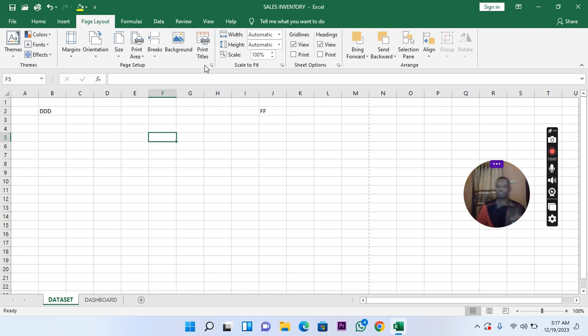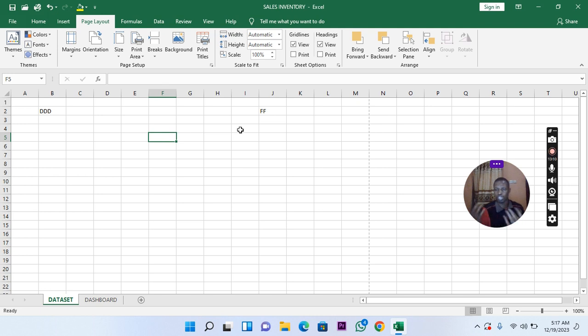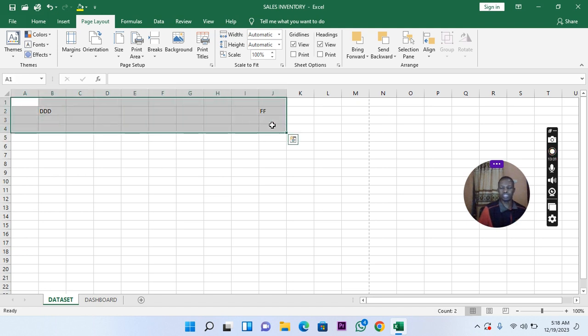All right, so let me quickly talk about the next one, which is going to be the last component to consider under worksheet setup. What are those things I need to set before I start entering my data? Nevertheless, the print title is not a compulsory feature. The only ones that are compulsory are margin, orientation, and size. But I just felt let me teach you the print title because there is a lot of stress it can save you from. Now, what is the print title?